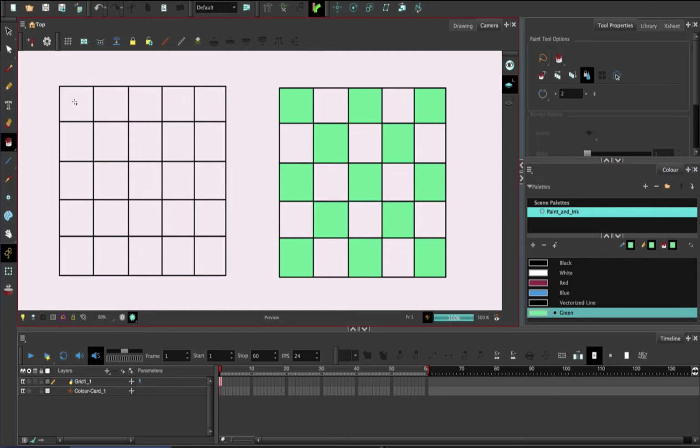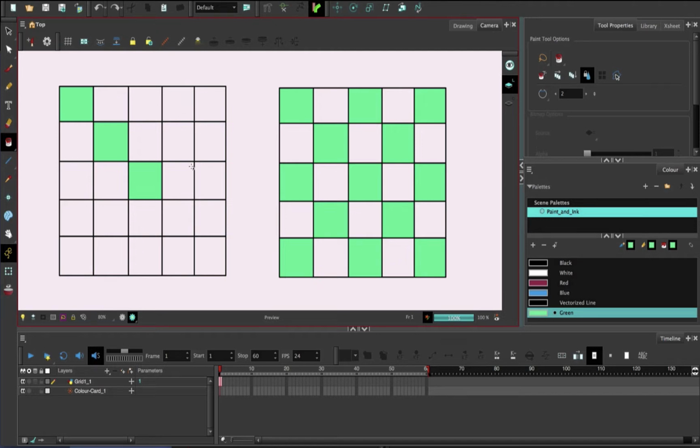So as you might expect, if you click inside an open area, it will fill it in with paint. But you also have the ability to make a selection and fill several areas at once. However, the Paint Bucket has also colored the lines that we had in there. Let's undo that.